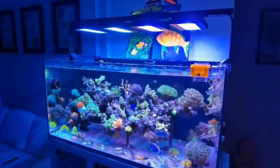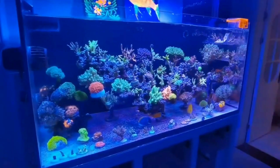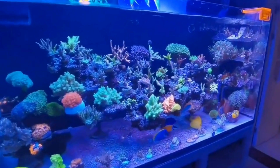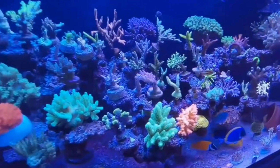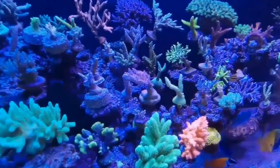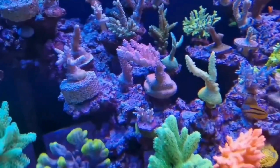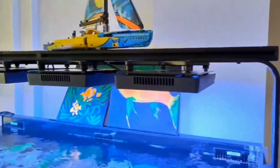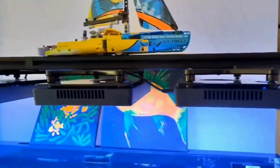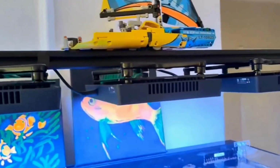Specifications. Dimensions: 11.8 by 7 by 1.4 inches, 30 by 18 by 3.5 centimeters. Weight: 2.9 pounds, 1.3 kilograms. Power consumption: 240W. Max input voltage: 110 to 240 volts AC, 50/60 hertz. Recommended mounting height: 8 to 10 inches above tank.